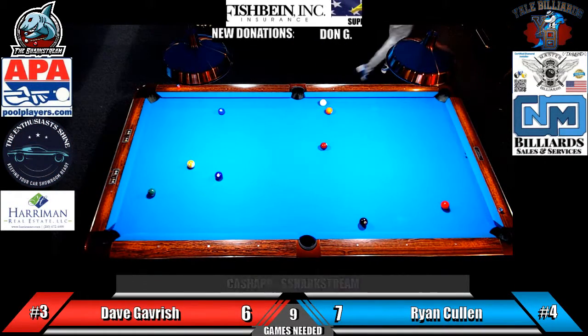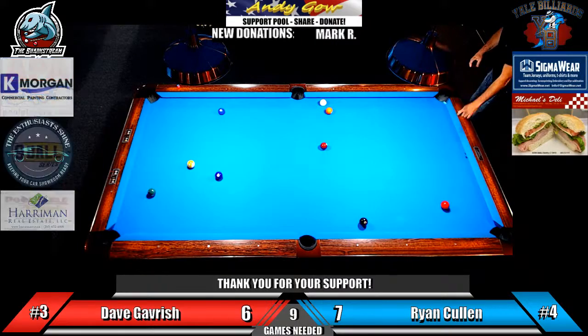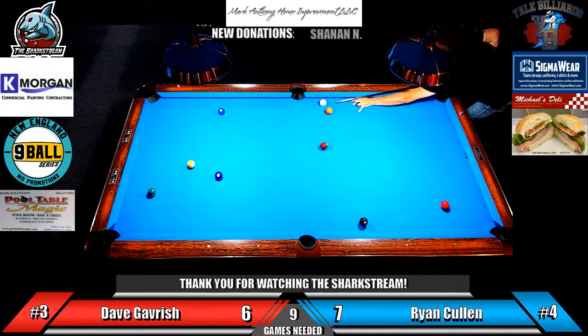Well, here's an opportunity. Yeah, it is. He's got a little traffic to dodge. He can go down between the 6 and the 9 though, and come off of the long rail and pop out to more towards the center of the table.